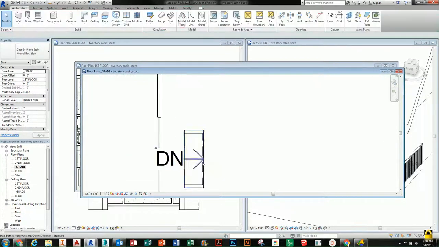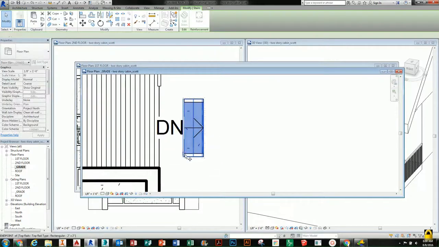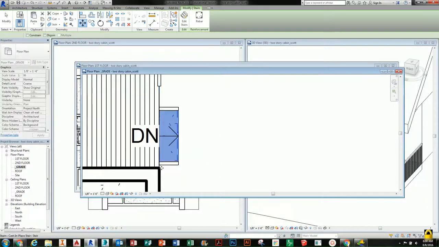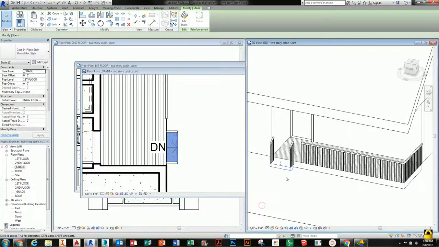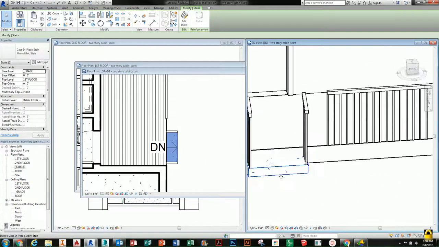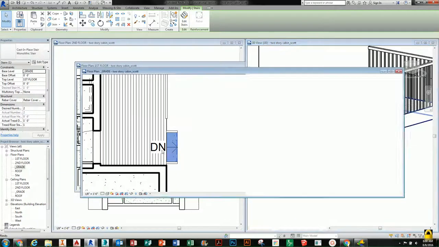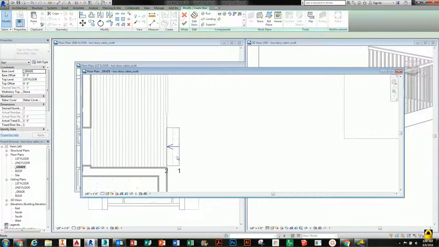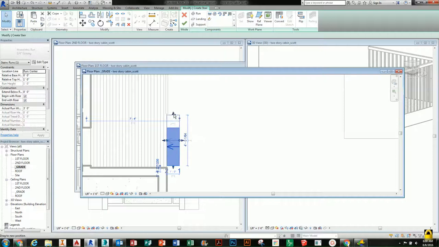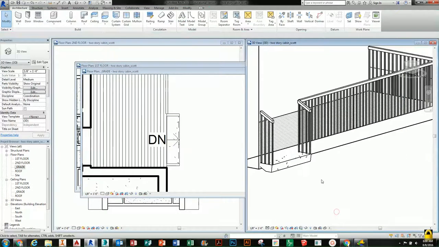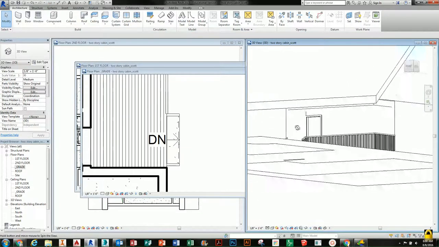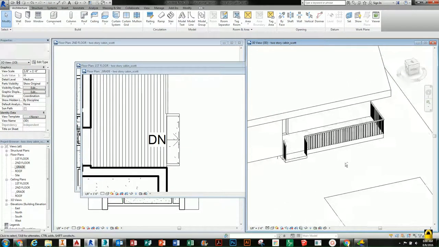So we'll finish our sketch. We've made our stair. We can move it to the edge. And you'll see we have a basic stair there, except it needs to be wider. So we can go edit sketch. We can make that match our walls. Okay, so we've got our stair now.